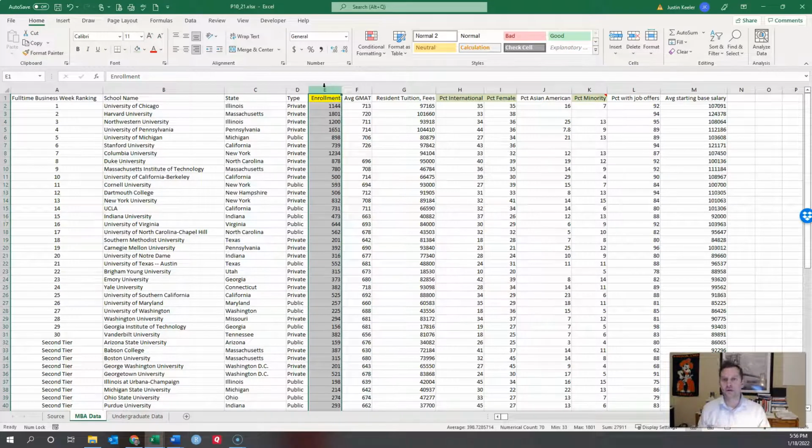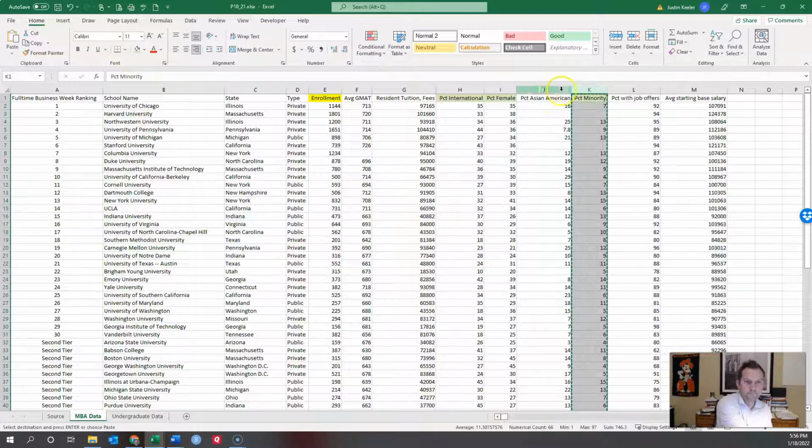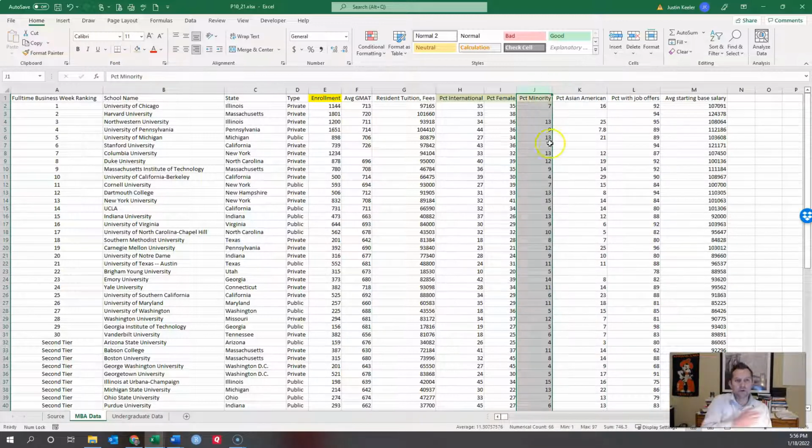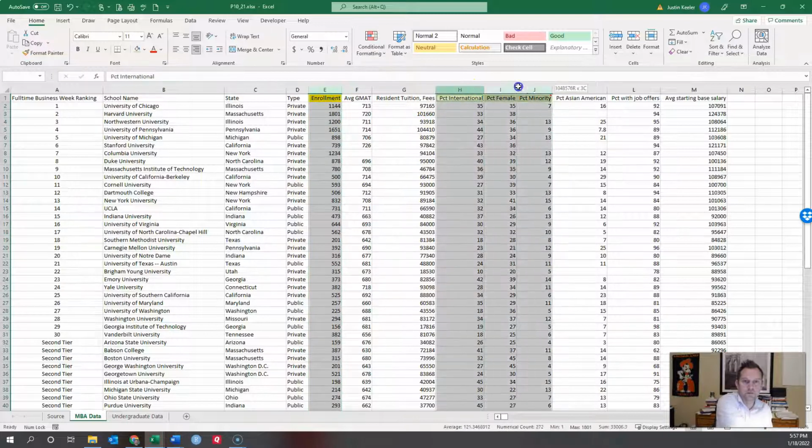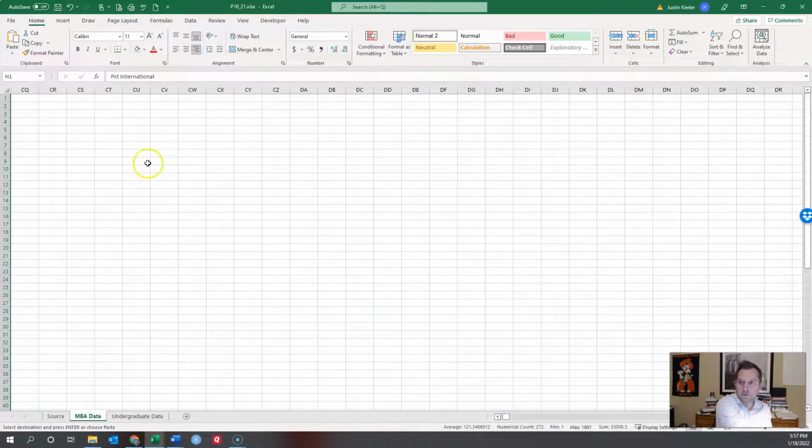So this is where I was telling you I would put either my DV on the far one side. It would relatively work in here. We'd want to move our minority over because we're not going to look at percent of Asian American. Let's do that now. And the only reason I'm doing this is when we load our independent variables for multiple regression, as we're shifting gears, we'll want to keep all these together and keep our dependent variables separate. Okay. So I want to show you a neat little trick to kind of get a feel of the data. Control C. It's a little far.